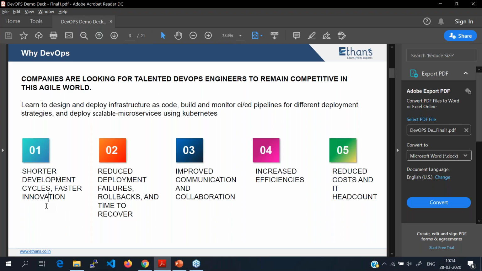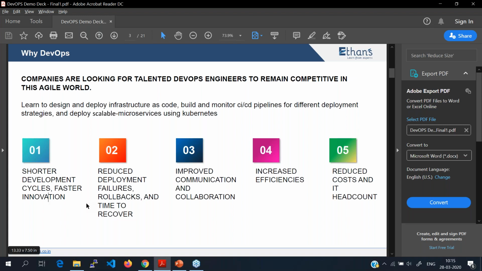And reduce deployment failures, because using DevOps best practices, we can integrate some sort of tools which will help us to release our product very frequently.